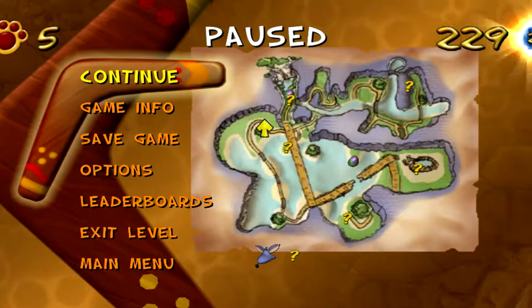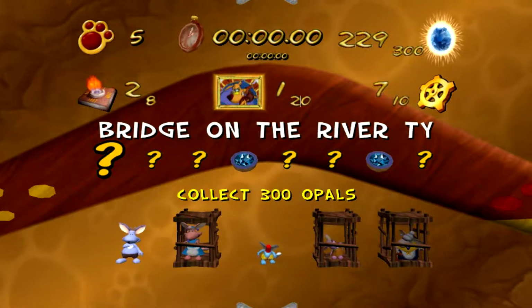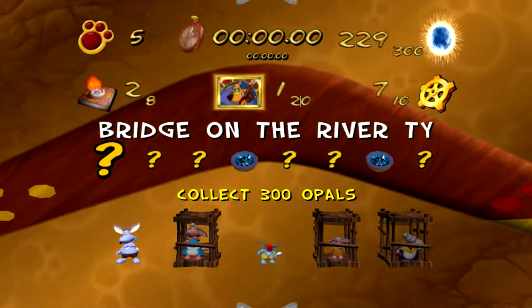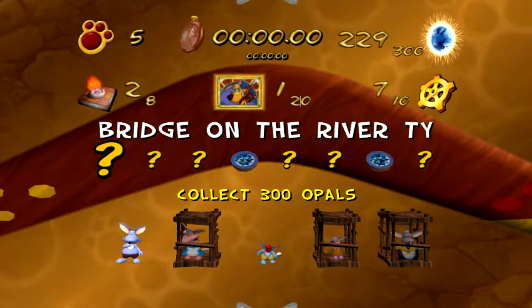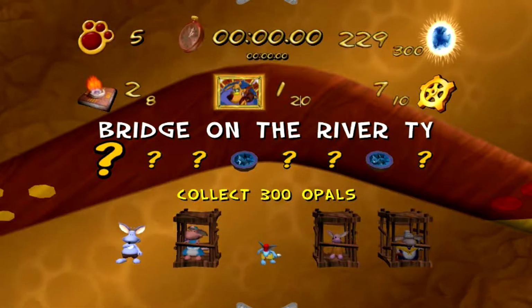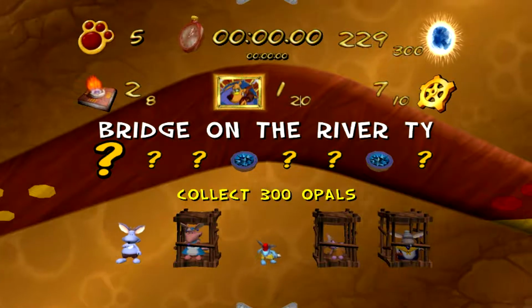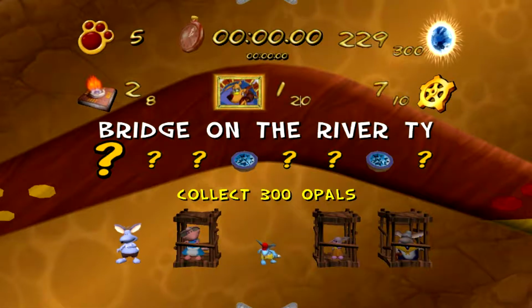What's this level called? Bridge on the River Tie. We're in a whole new part of the world where everything is ice themed instead of thunder themed. So we've got ice opals and ice eggs. They're not called ice eggs, they're called something ridiculous like frosty fruja eggs or something. But we need to get 17 before we can move on to the next level.